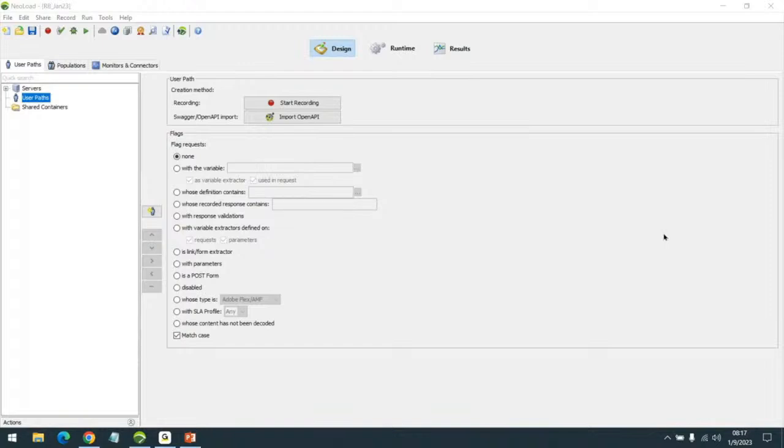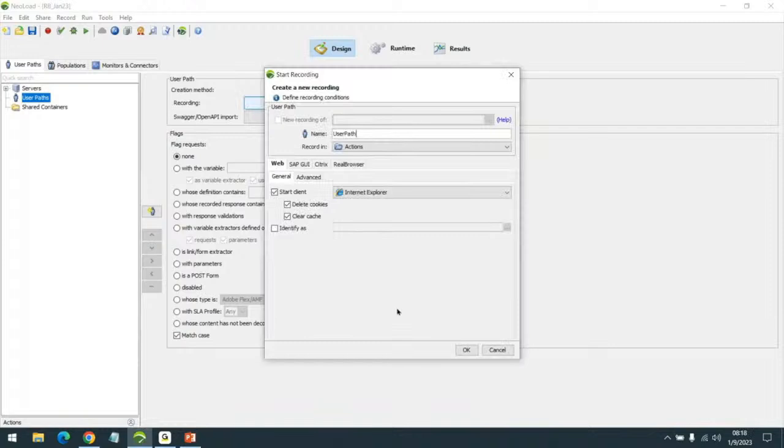Okay. Naveen, one more question. Does this real browser open all web applications? Yes. Any application that works on a web browser, you can work with this real browser. There is no limitation, like Java serialization or any specific requirement, with a different protocol. Even if the application has a different protocol, if it can be worked on in a web browser, you can take advantage and work with the real browser.